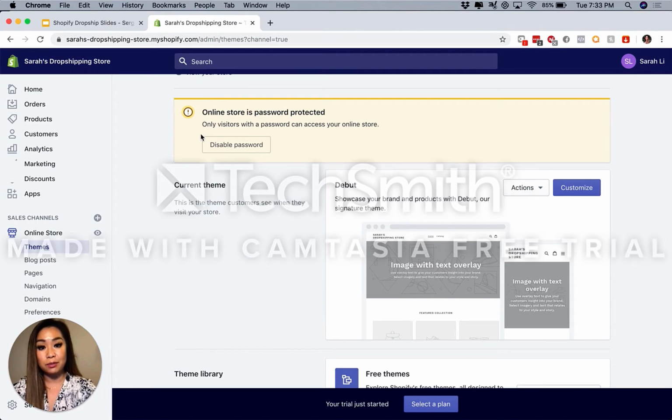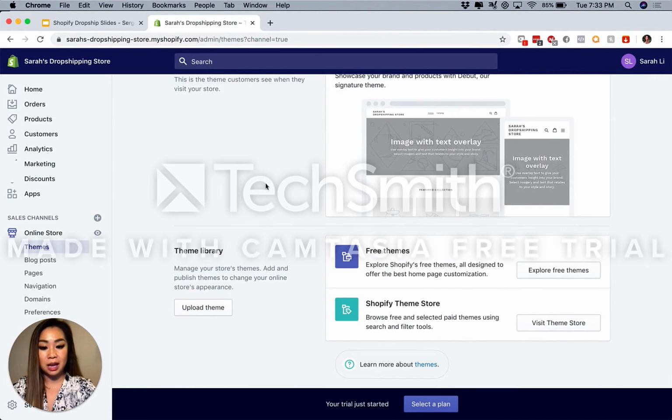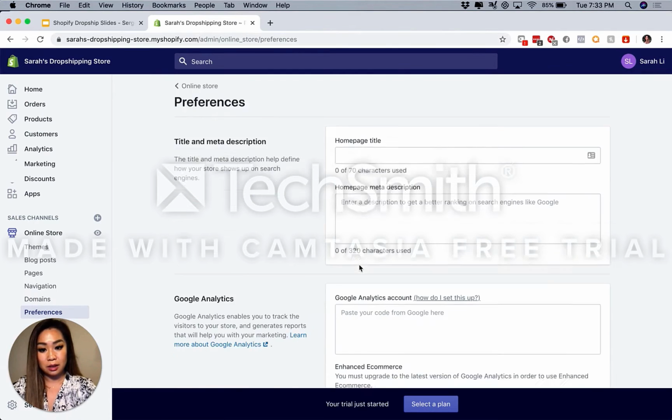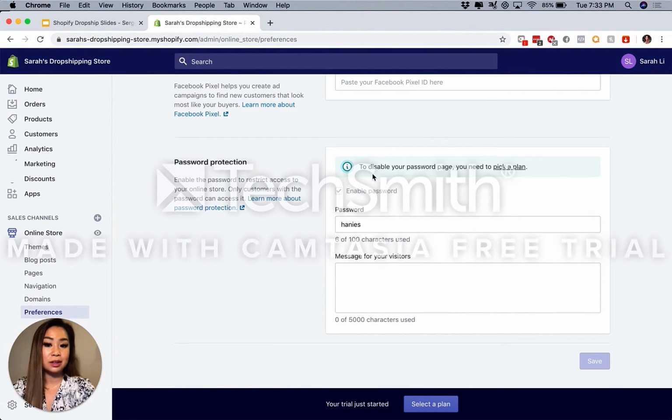So when you sign up for an account, your store is automatically password protected until you disable your password. And if you go down to preferences and scroll all the way down, you can see that it's protected with a pre-selected password. And to disable it, you're actually going to have to pick a plan. So that's something you're going to have to do once your 14-day trial is over.